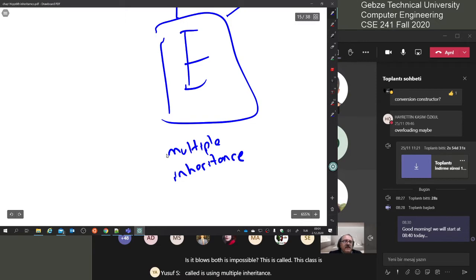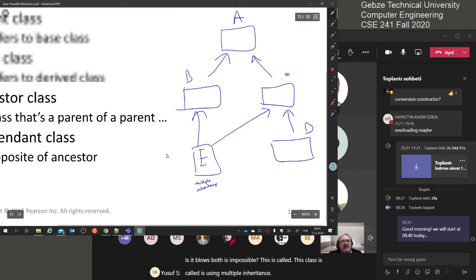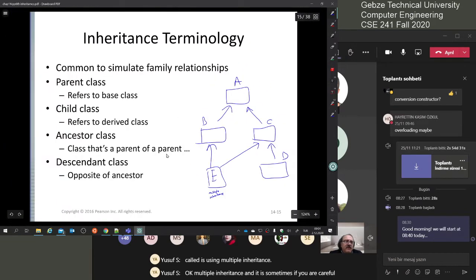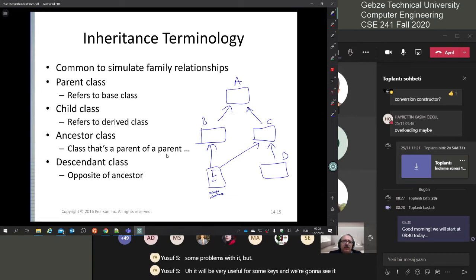Okay, multiple inheritance. And it is sometimes, if you are careful, very useful. We will see. There are some problems with it, but it will be very useful for some cases, and we are going to see it.